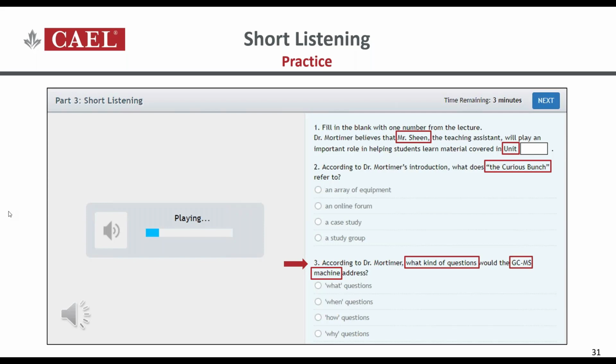We have a world-class chemistry lab where you can learn anything from doing a simple TLC test to witnessing the scientific wonders performed by a GCMS machine. Now, you will need our teaching assistant, though, especially for booking a visit during Unit 2. That's Mr. Sheen, the assistant, over in the corner there.